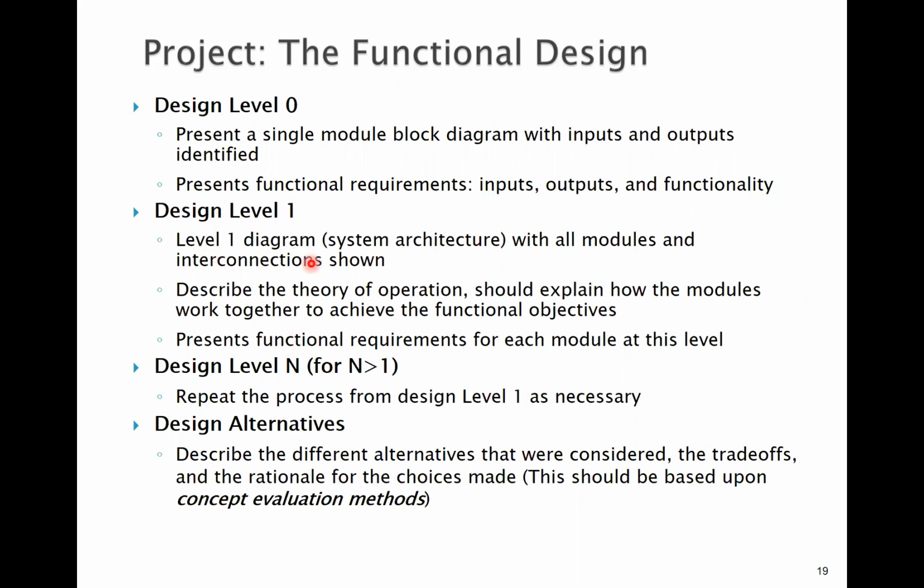We should also present functional requirements for each module. Next, we can iterate this and go into the details of the modules if it is necessary, and then repeat the process for each level. As I said earlier, typically in our projects, there may be level 0, 1, and 2 maximum. Typically, level 0 and 1 might work well.